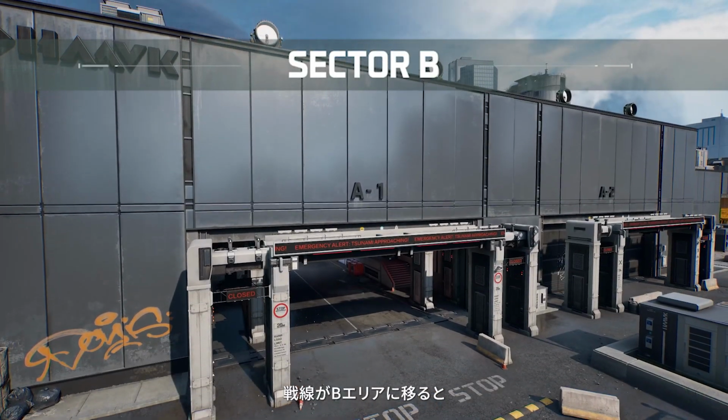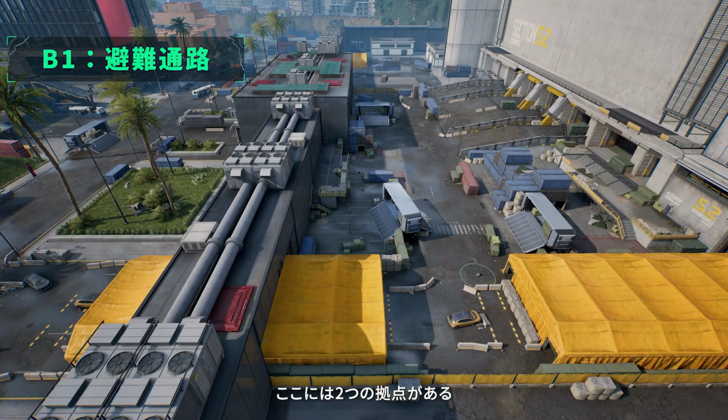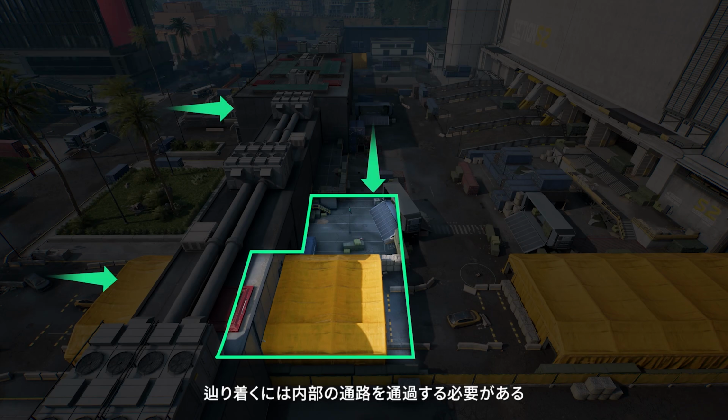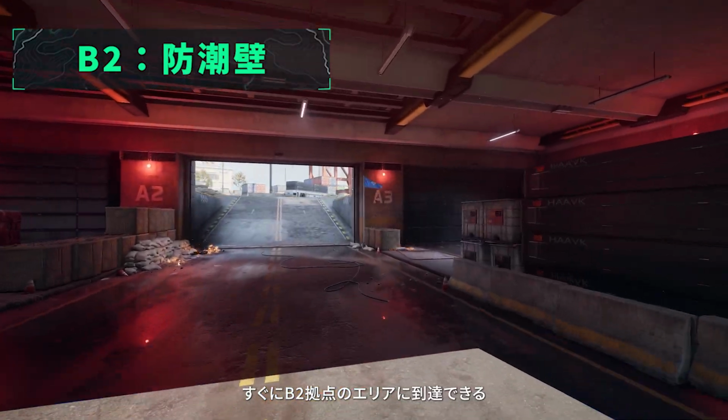Next is Sector B, which sits under the towering seawall built by Havoc. There are 2 objectives here. B1, Evacuation Passage, located inside the checkpoint in front of the seawall. You'll need to use the interior passages to reach it. Once inside, you'll be able to push quickly toward Objective B2.